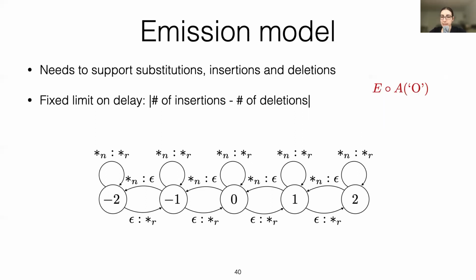So let's come back to our toy example. What would it look like here for this cap delay model? Again, we can just do a single substitution, or we can do a single insertion. Note that every time we do an insertion, we move to the next state on the right. Or we can do a deletion. Here we're moving to the next state on the left, and then insertion, moving right again. But we can't do an infinite number of deletions. Once we've done 2, we reach the leftmost state and we get stuck there. We can no longer delete characters until we insert at least 1. So this is the trick that we use to make the computation feasible.